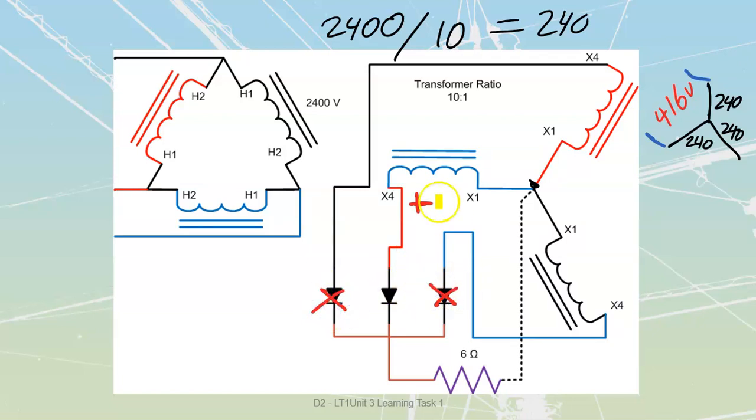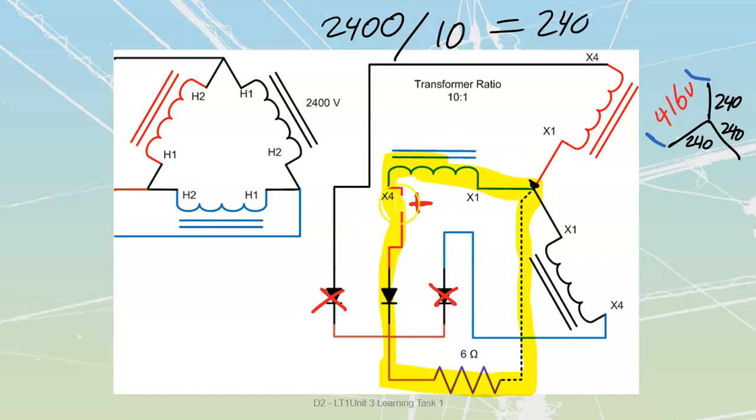So I could trace this through, if it's the most positive one. I could trace this through and say that I'm going to be delivering current down here. That dotted line is the neutral, just because the white line doesn't show up, and transferring through like that. This would be my value of voltage that's going to go through there. I would start with that one, then I'm going to move on to my next one. My next one, they're all going to take turns, but ultimately all of that current is always going to travel through this 6 ohm resistor in the same direction.